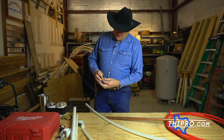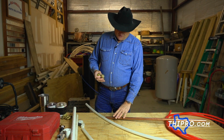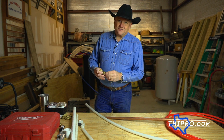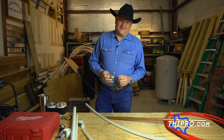Now, you're going to see when you buy the fitting, there's some inserts in it. You would take these out when you're putting it onto copper pipes, because this is used for PEX plumbing. Yeah, that same Sharkbite can be used for both PEX and copper pipes.